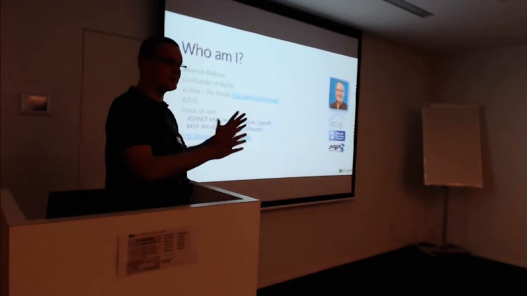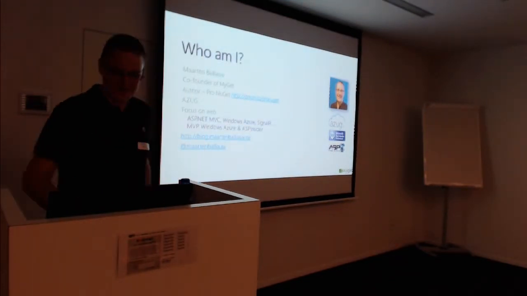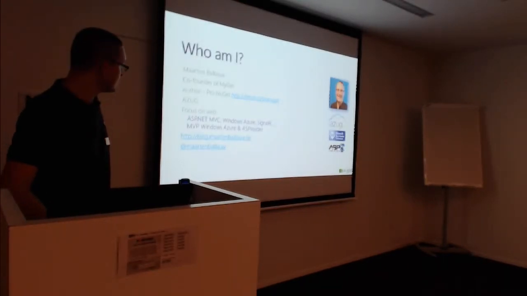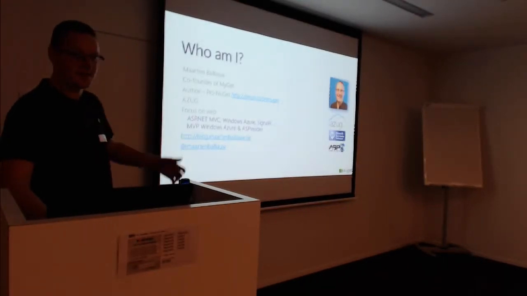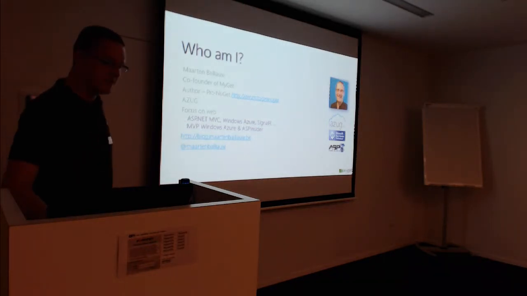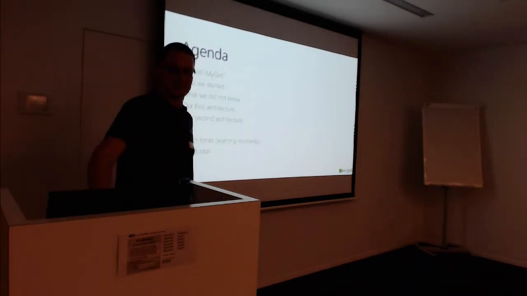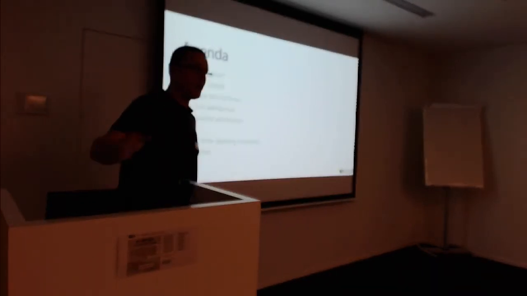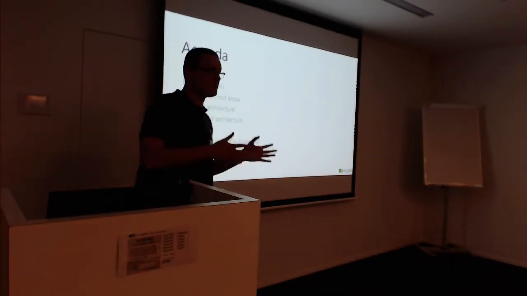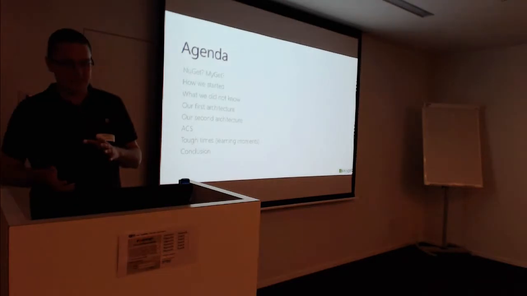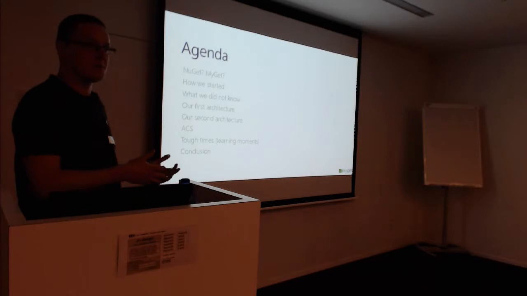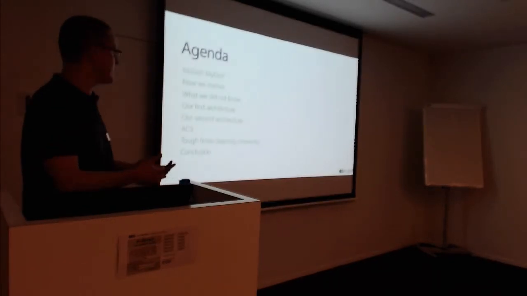What I will do is give you a quick introduction on what is NuGet, what is MyGet, how we started, what we did not know at that time, and that we would have liked to know at that time when we started. We'll see that we went through a lot of architectural changes along the way, so we are now in our second architecture. I'll also give you a pointer about Azure Access Control Service, because I still think a lot of people are not using it, and it's an awesome product really, and I hope it will be there forever. We've also had some tough times, and as I like to call them, those are learning moments.